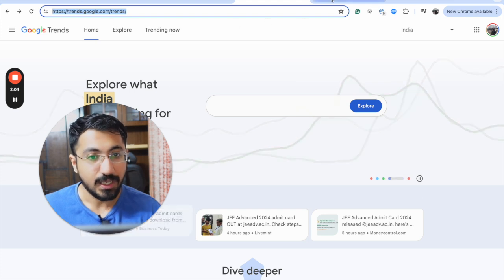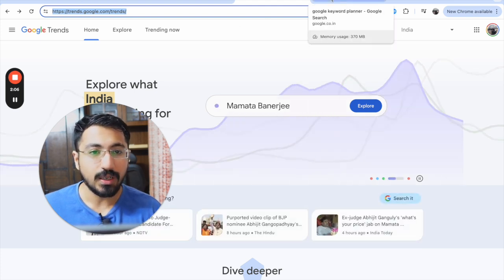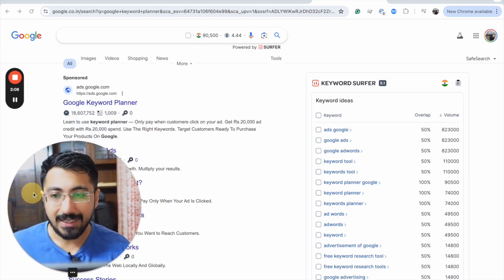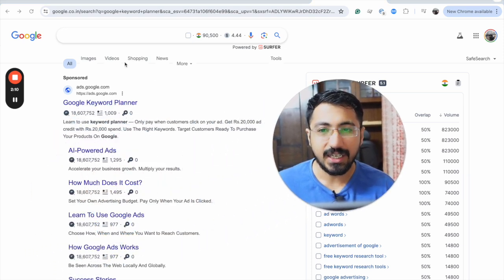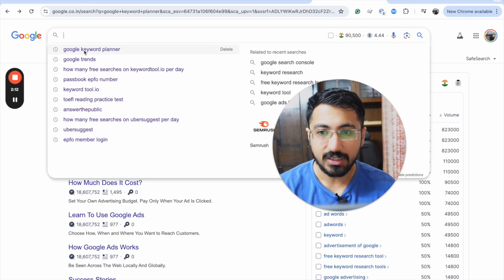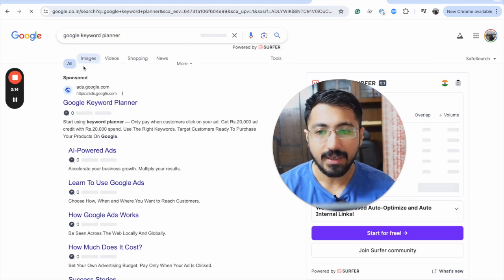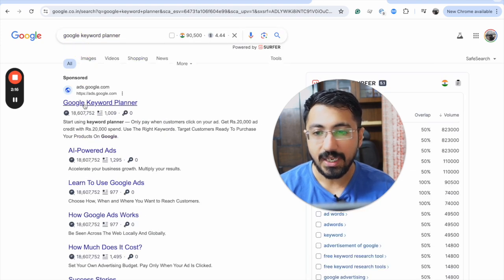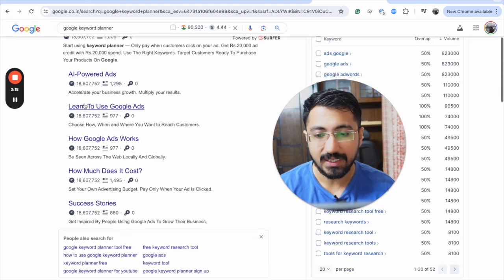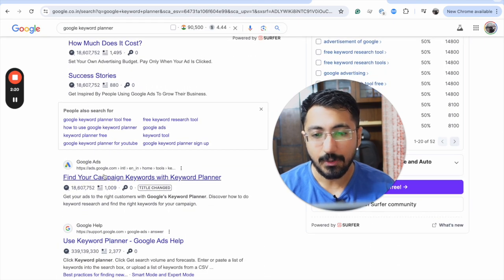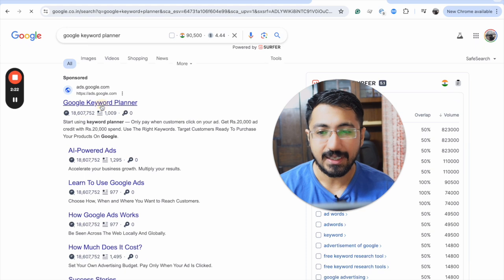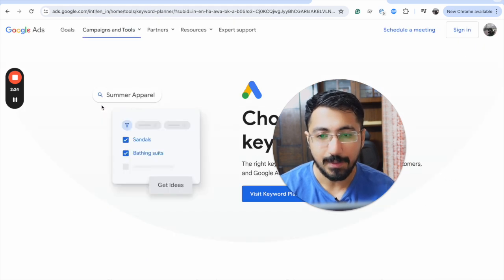Now regarding Google Keyword Planner, it's a little tricky to open. So just search for Google Keyword Planner and navigate to the first link that you see in here. You can either go in for this or this, it's navigating towards the same URL.